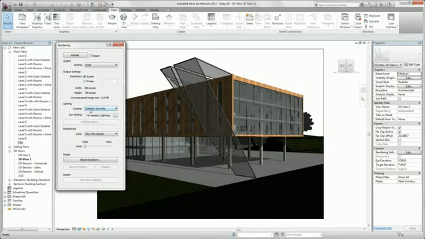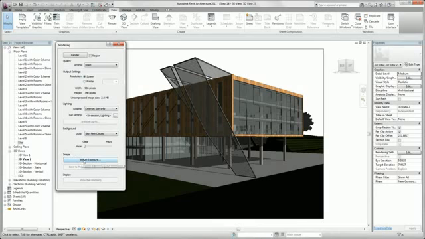If we switch to our lighting section, we have here scheme, and we can select here exterior sun only, sun and artificial light, or artificial light only. We have also the settings here for the interior renderings. In our sun settings, we can reposition our sun. In our background section, we have the possibility to change our style. We have here clouds, no cloud, or we also have the possibility to use a custom image for our renderings.